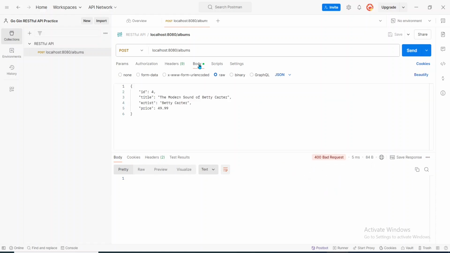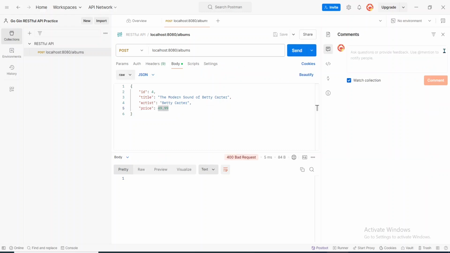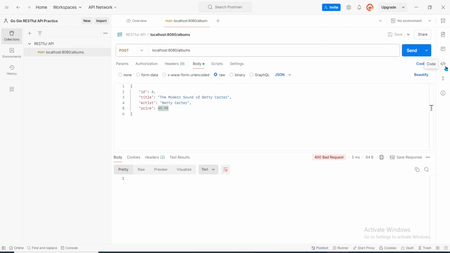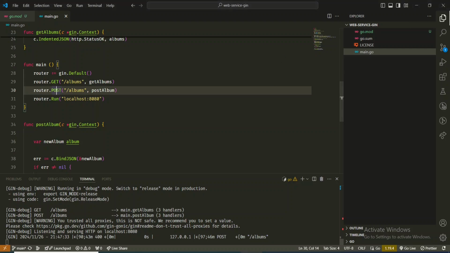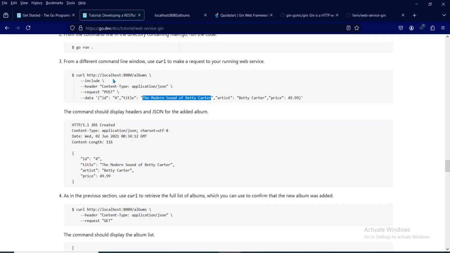Bad syntax. Why is it bad syntax? Let me see the code. Let me check the curl.